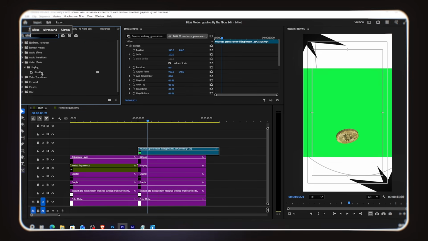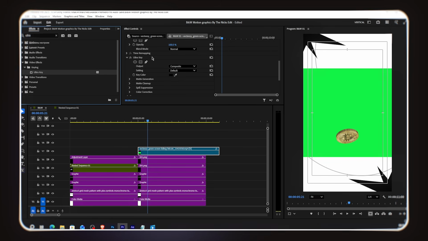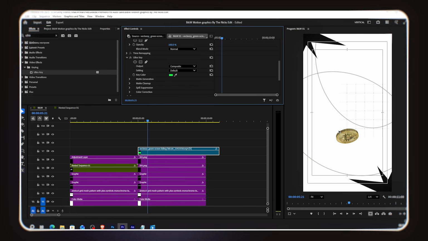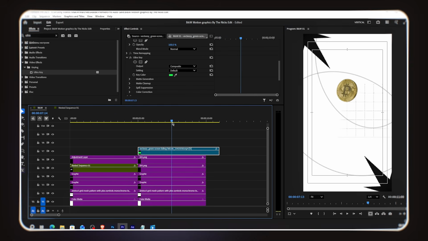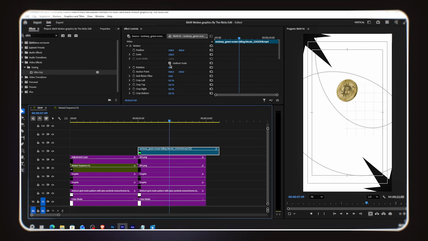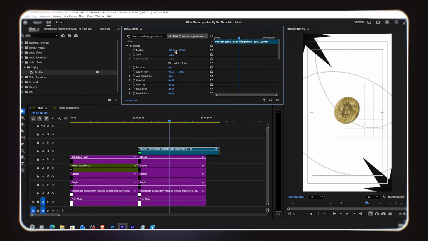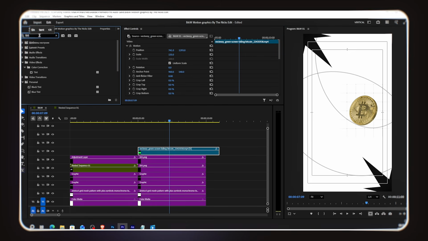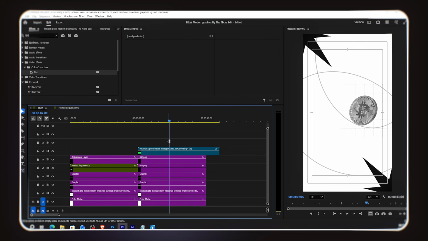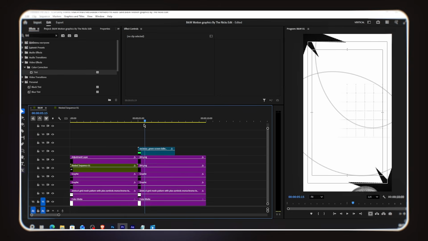Then I go to Effects and search for Ultra Key. Drag and drop Ultra Key onto the coin flip video layer. In Effect Controls, I use the eyedropper to sample the green color in the video, and the green background disappears, leaving just the spinning coin with a transparent background. I position the coin on the right side of the frame as shown on screen. Then I go to Effects and add a tint effect to the coin layer. In Effect Controls, I set the tint to map the colors to black and white. This makes the coin match our black and white theme perfectly.